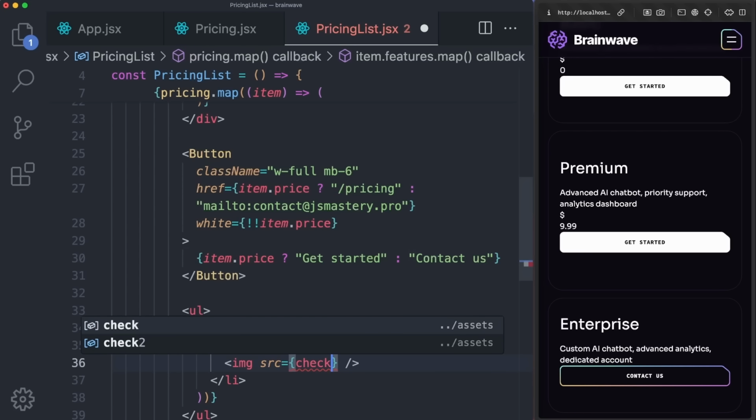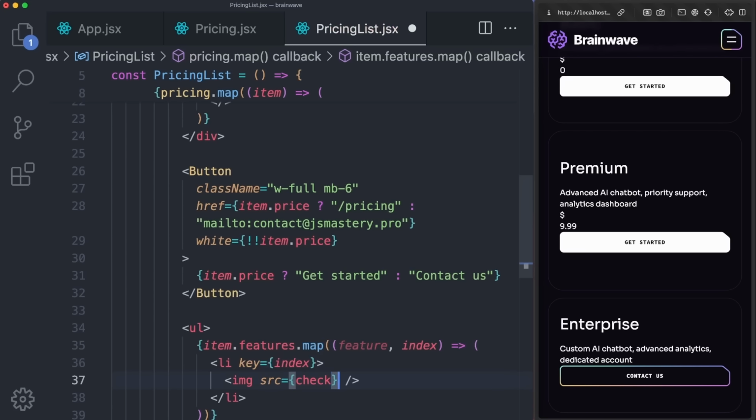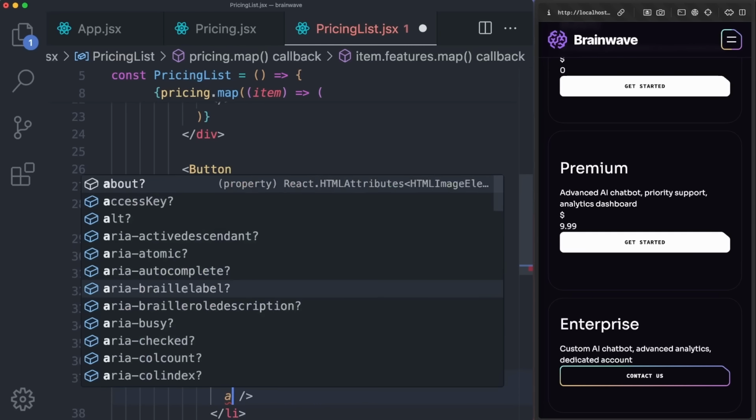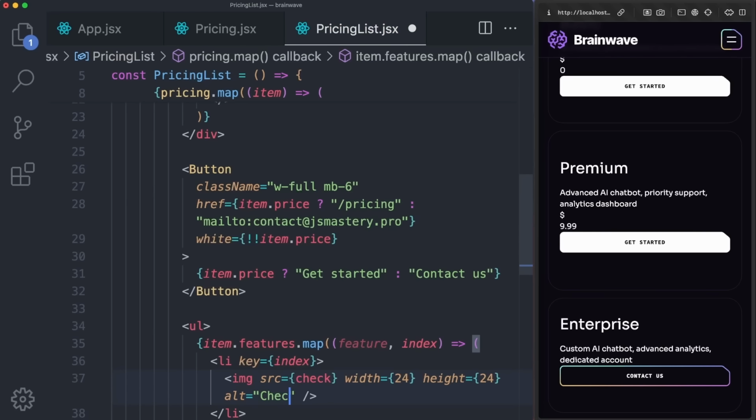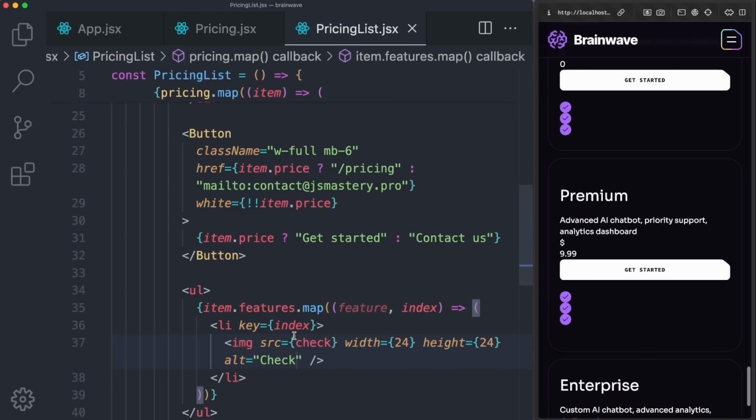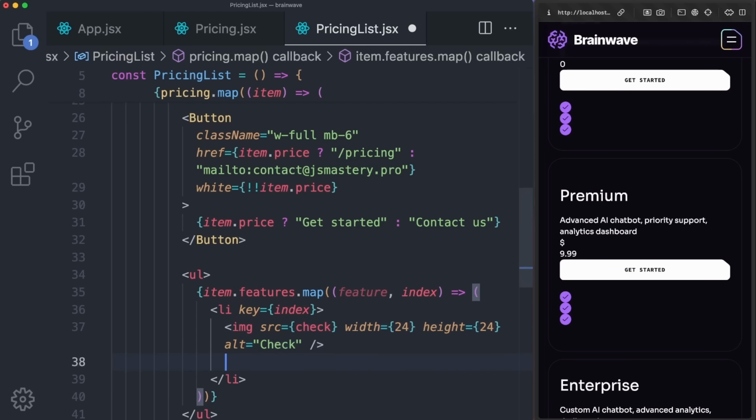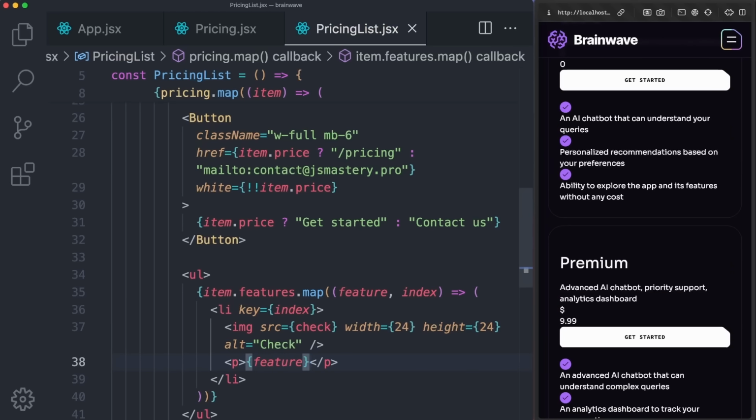So source is check, coming from /assets, with a width of 24, height 24, and an alt tag of check. There we go. Let's also add a p tag that will simply render the existing feature.